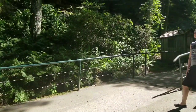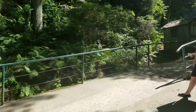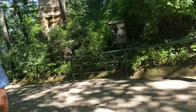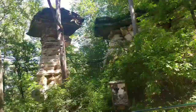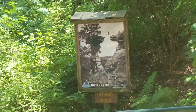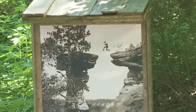So once again, he set out to prove them all wrong, took his brand new invention, the snapshot camera, up to that top rock behind you guys, aimed it at Stand Rock, and like any good father, told his 14-year-old son, Ashley Bennett, to go up and jump across. Ashley Bennett jumped not once, not twice, not even 3 times, but 17 times until they got that perfect picture that you guys can see in front of you.